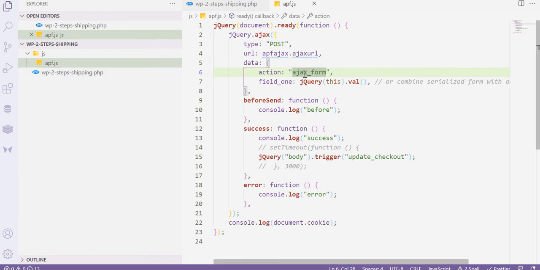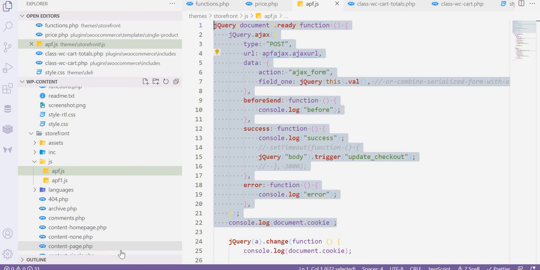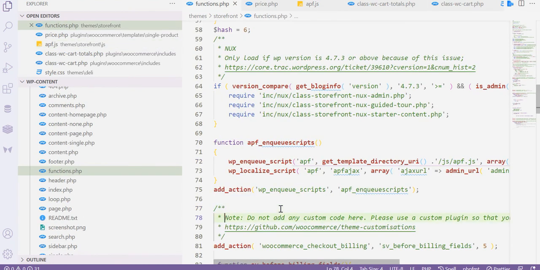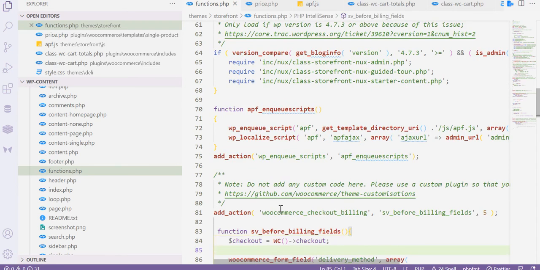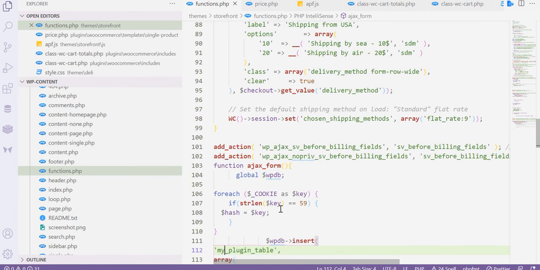We have to create a function called, where the action is called Ajax form. So we're going to go to our preparation file and yep, here's this function.